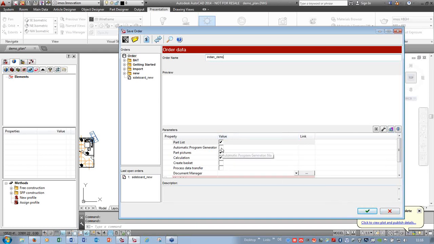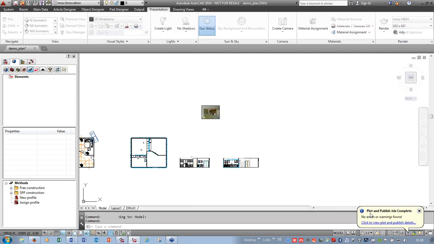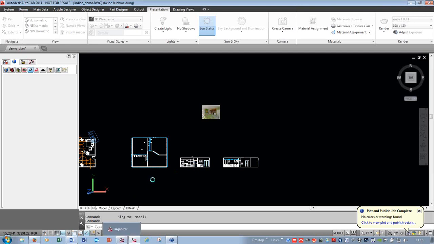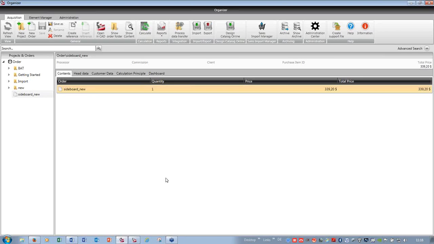We can now also do the CNC file for every panel which is involved in our configuration. And now every single panel, every single cabinet, and every single worktop is saved in that order. We go to our organizer. We refresh our orders here. I tick on the Indian order.